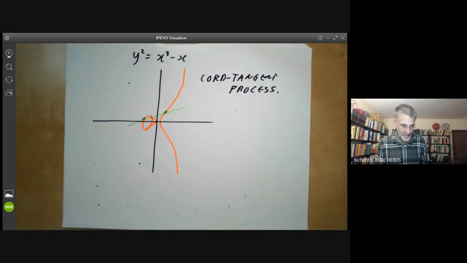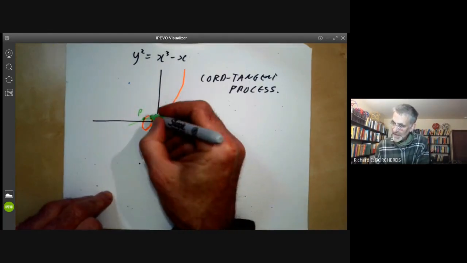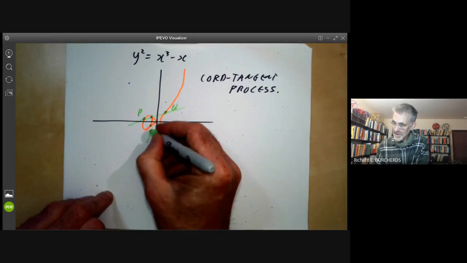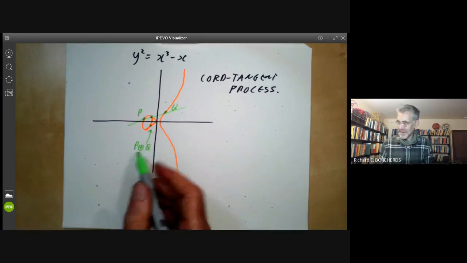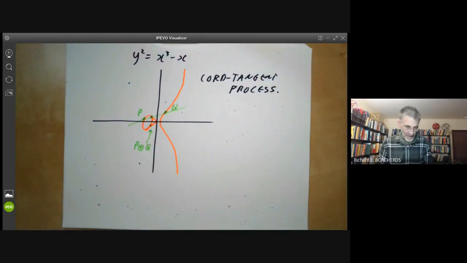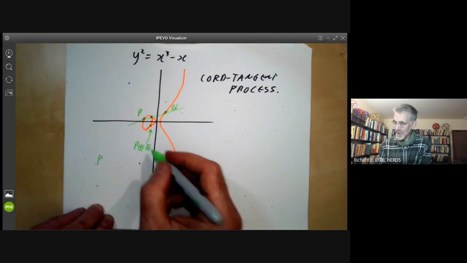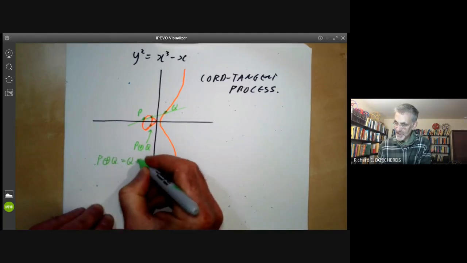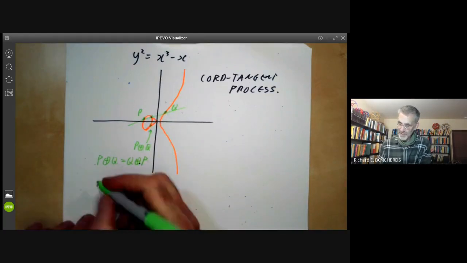It turns out that you actually get something called a group. So suppose I've got two points P and Q here. Then I get a third point here. And if I change its y-coordinate to minus the y-coordinate, I get another point that I'm going to call P sort of plus Q. It's a funny sort of addition. And it turns out that this funny addition of points obeys the usual rules of algebra. So P plus Q is obviously equal to Q plus P, because the line through P and Q is the same as the line through Q and P.